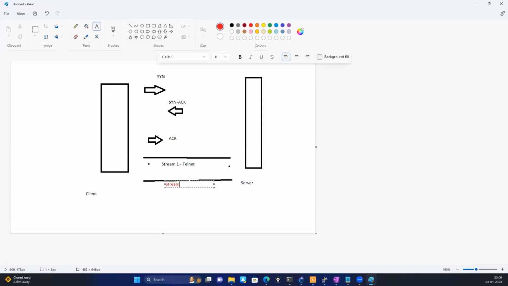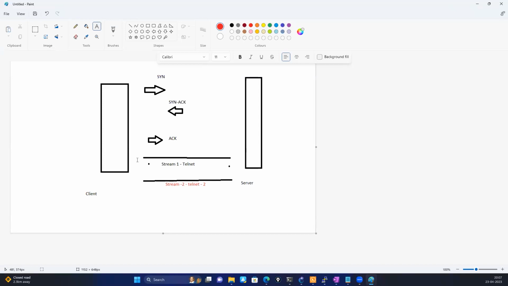This is stream 2, the second telnet session. So when a connection establishment happens and the actual payload is exchanged between client and server, it is one connection, which is stream 1. If you try a second telnet session, it is your stream 2. That's how Wireshark differentiates the TCP streams.